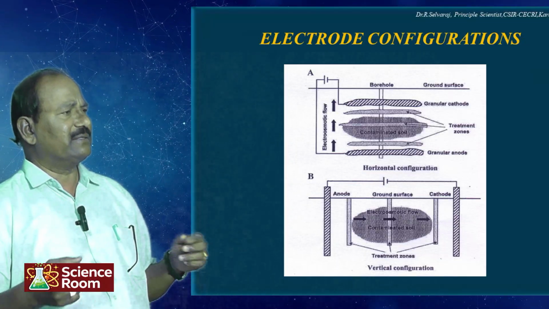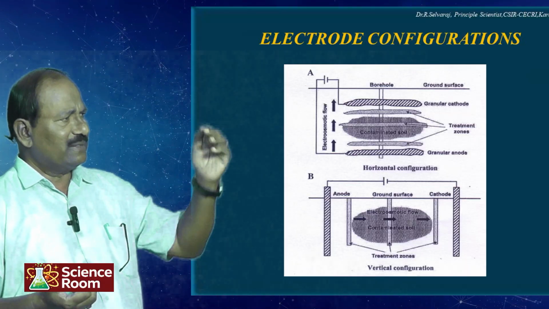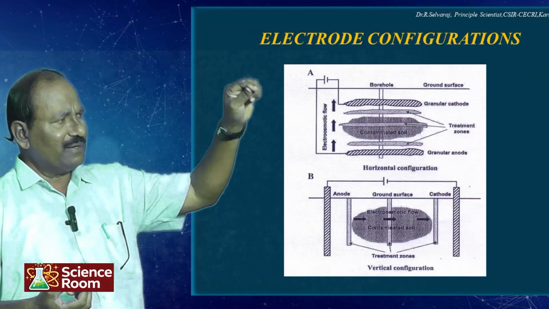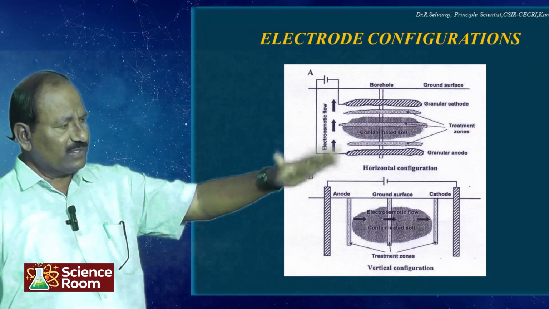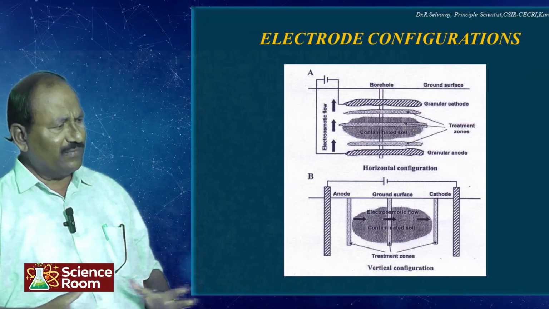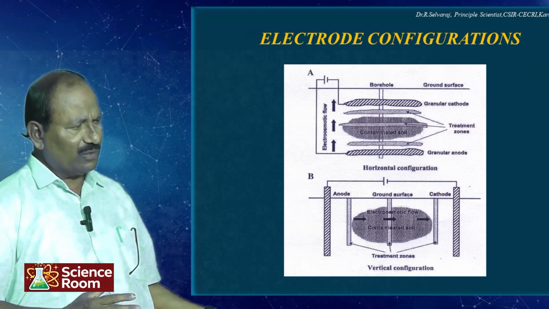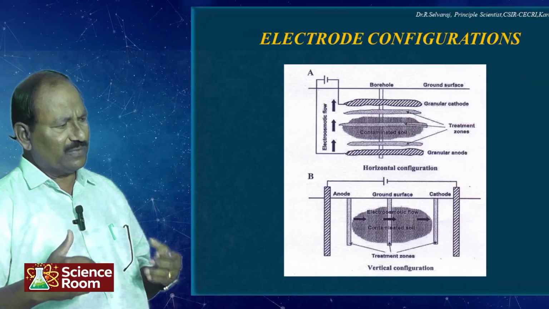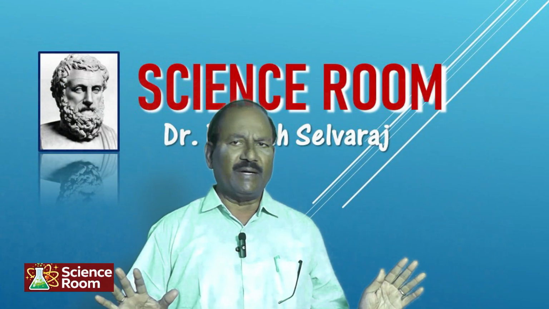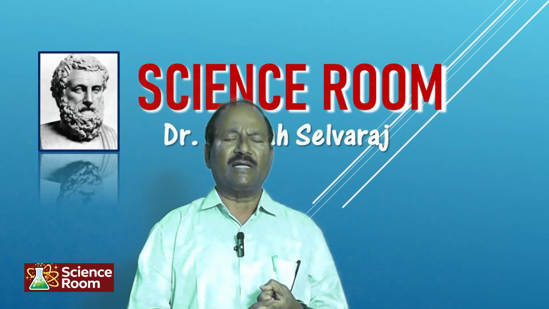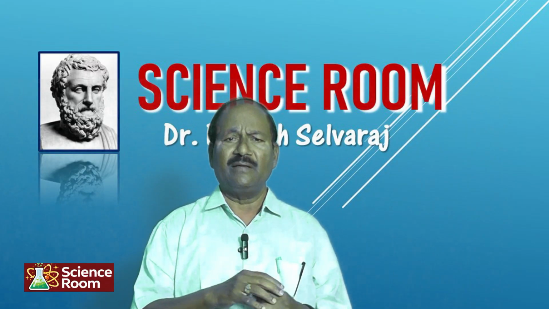How can we mitigate this? How can we extract chlorides and sulfates from the soil? We have to form a cell by applying a high ampere, high voltage, and we can make this from the underground and isolate. See, this second figure is a vertical formation. We can move chloride and sulfates to the anode and other things to the cathode. We can split it and make the soil neutral. This is how we can prevent it, by taking chloride and sulfate out of the soil. You can neutralize the soil. Otherwise, this will affect the concrete and steel.